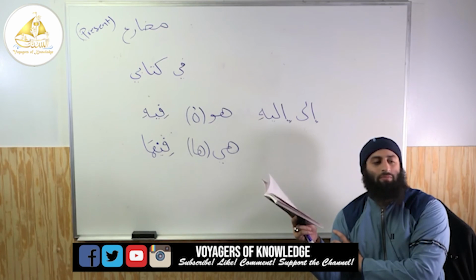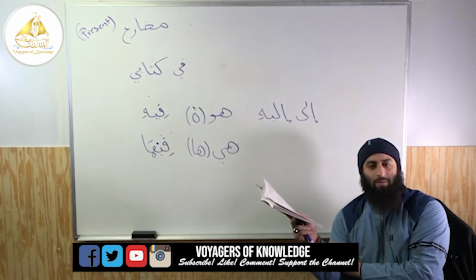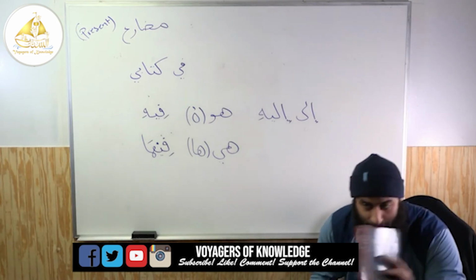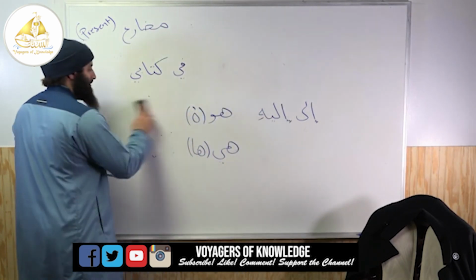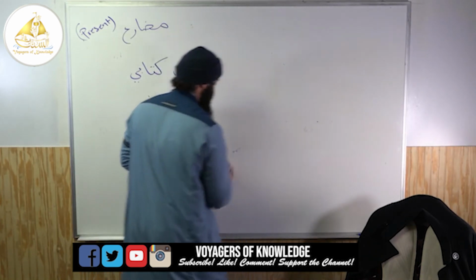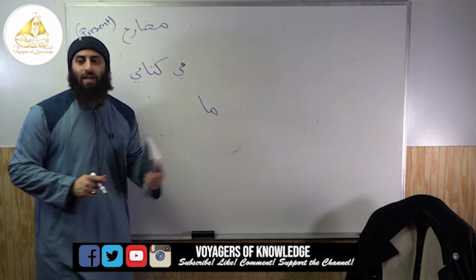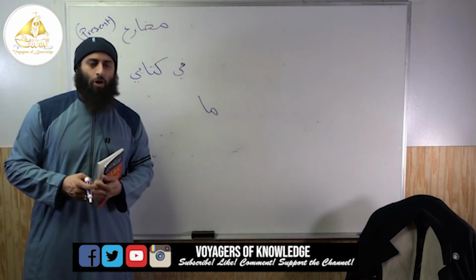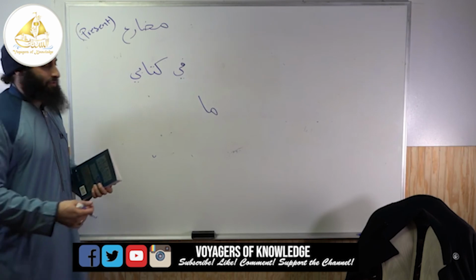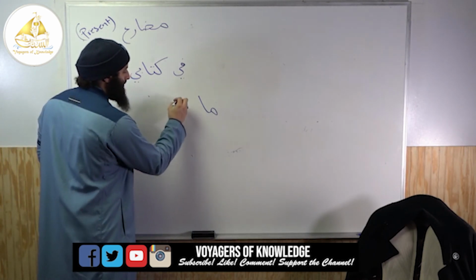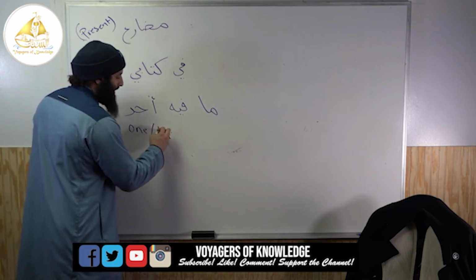Ma fihi ahadun. What does that mean? I don't know. What's ahad? No one is there. No one is in it, actually. When you say ma fihi, this ma is a ma we've never taken before. Here's a new ma. Maybe this lesson has three things then. Ma is used for negation. We talked about it before? Yeah. Good. Ma is used to negate, like to say not have. So he says, ma fihi ahadun. This is used to say one, or it could be anyone.